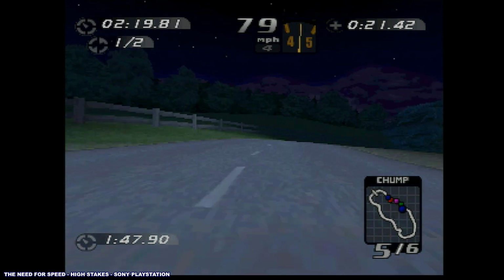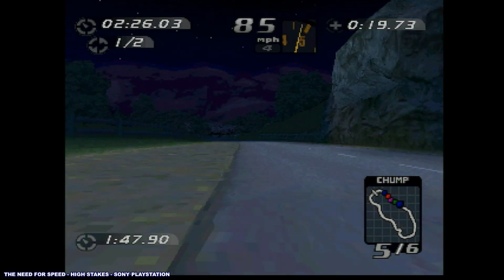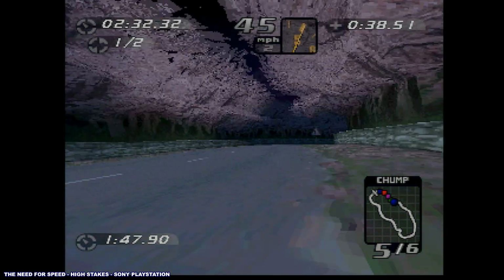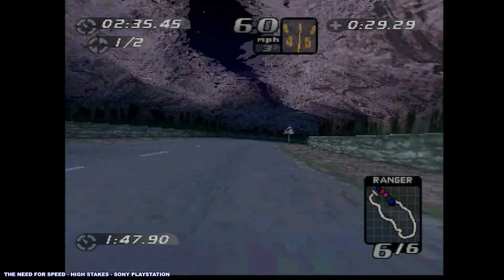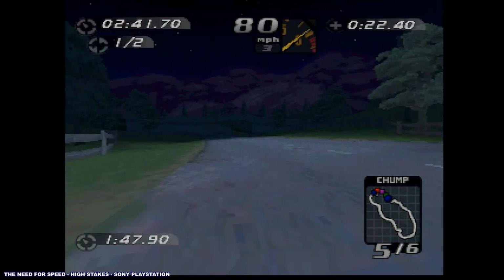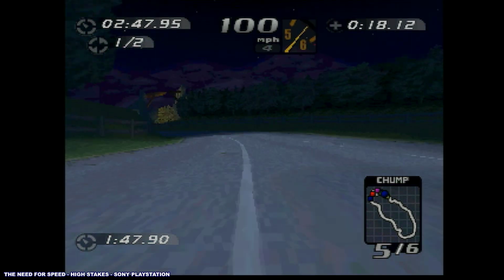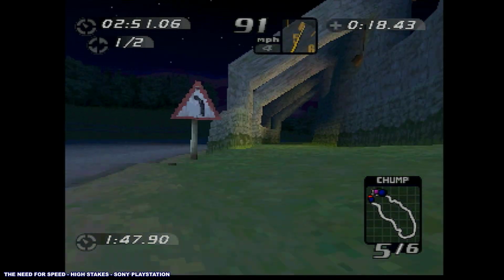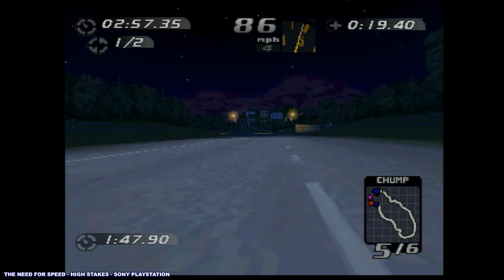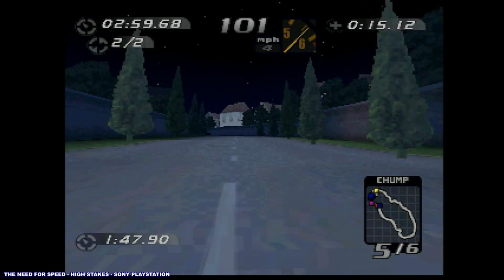What I do like is, yes, it's night, but they still let you see a little bit of the track that's not being illuminated by your headlights. It seems like in Need for Speed 3, it was a lot darker if your lights weren't hitting it. And having those illuminated areas helps quite a bit, just to give you a frame of reference. You're in fifth place. It's the final lap.